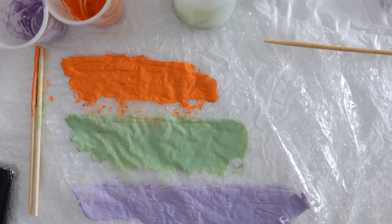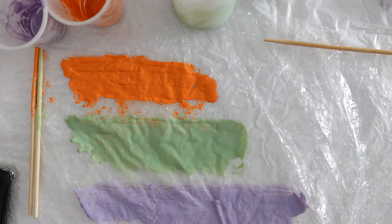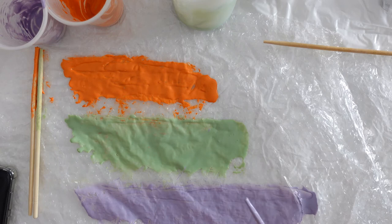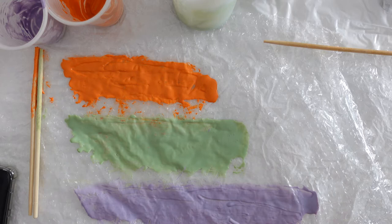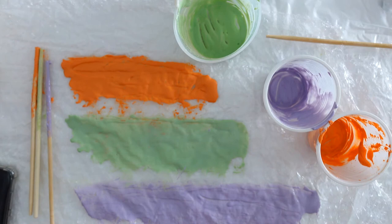Maybe while drying, I can make more colors. I don't know if this is enough, but you know, we are experimenting, right? So we need to leave it dry. Maybe about 15 to 20 minutes. Usually it's 20 minutes. This is starting to dry. But the colors, I'm loving the colors. It's very pretty colors. So this will dry as well. So maybe I'll just wait out instead of rushing everything. So let's wait for a bit.